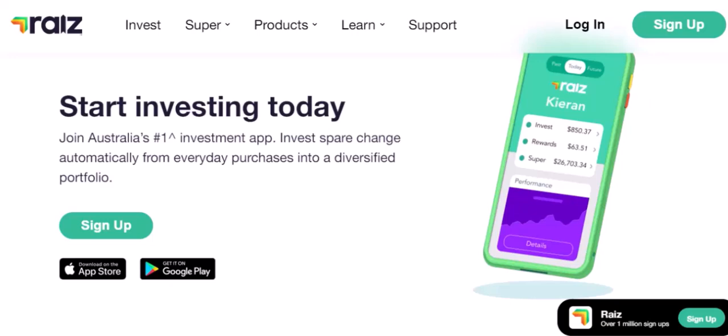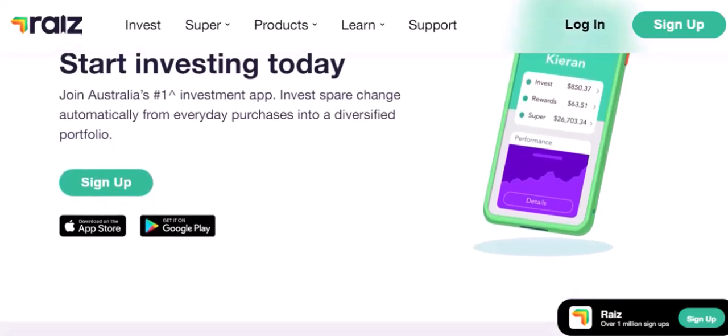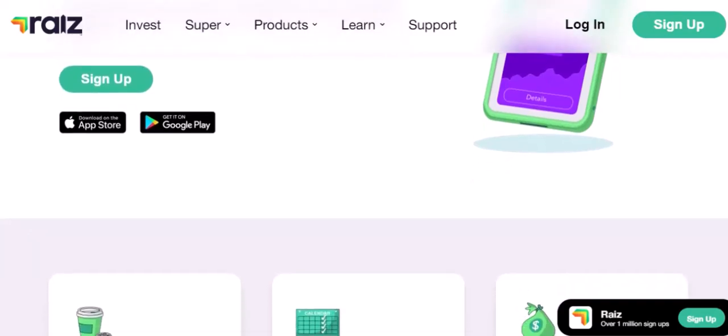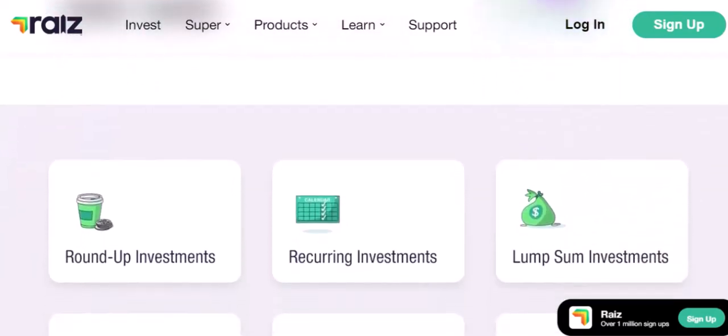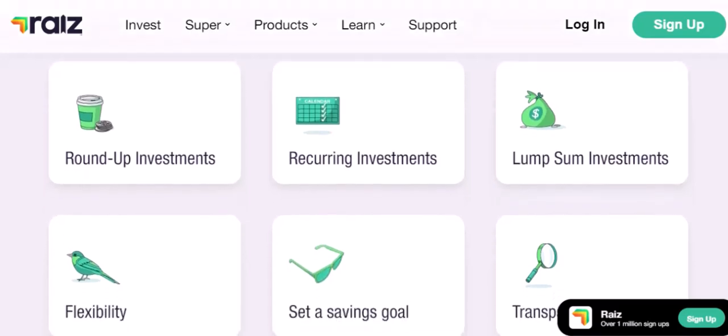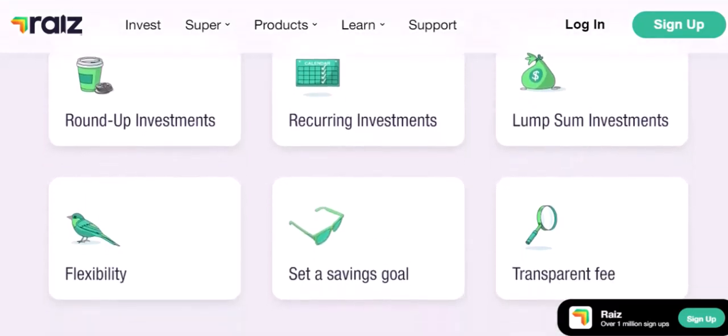Closing your account. If you prefer to close your account entirely, the process is usually simpler. Log into your Raiz account. Access your account using your login credentials. Locate the account settings or profile section. Look for the section where you can manage your account information. Find the Close Account option. This option might be labeled differently, but it should be straightforward to locate. Follow the instructions. Raiz will likely provide instructions on how to close your account. Follow these steps carefully. Confirm the closure, review the details, and confirm your decision to close the account.